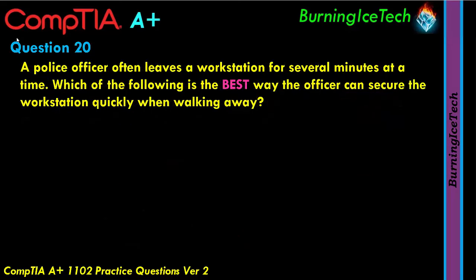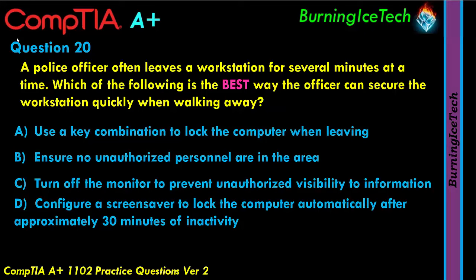Question 20. A police officer often leaves a workstation for several minutes at a time. Which of the following is the best way the officer can secure the workstation quickly when walking away? So it's a very similar issue as the previous question, but not quite exactly the same issue. What they've got in common is it's a workstation that we do not want to leave unattended, which is not supposed to just be idling there unlocked. So if the machine is on idle and there's nobody there, we want this machine to ask for a password, or it should just be turned off for that matter.